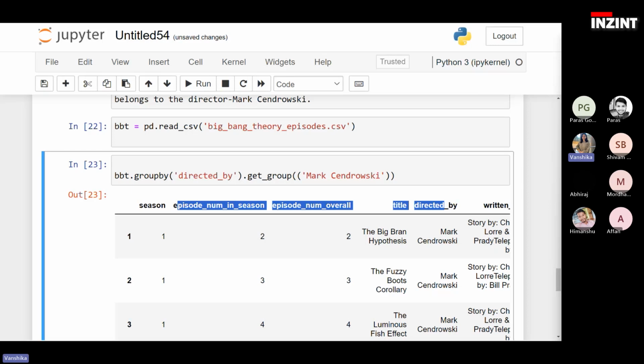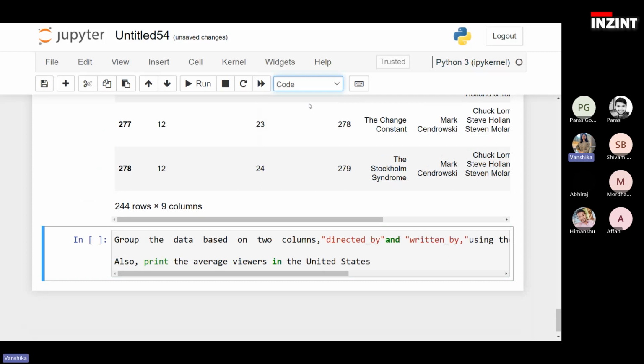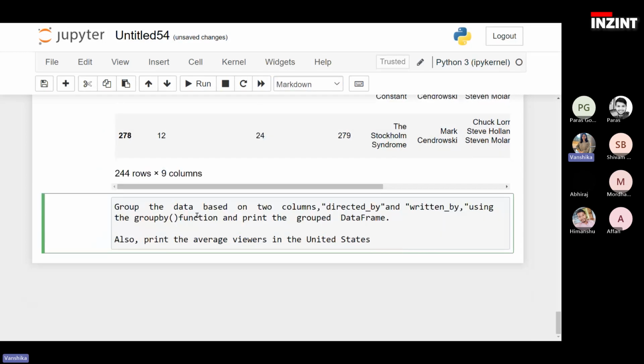Okay, so I believe that everyone has figured it out. Now there is a separate question with respect to this data set only. What you have to do is group the data based on two columns, directed by and written by, using the group by function and print the grouped data frame.